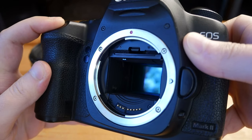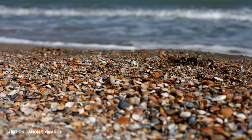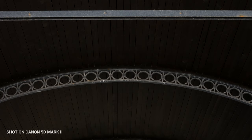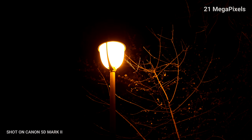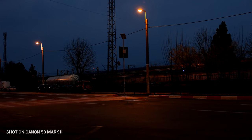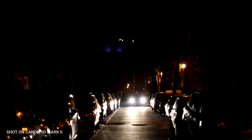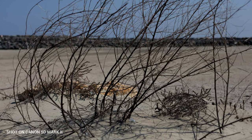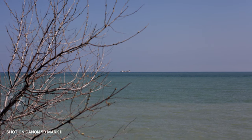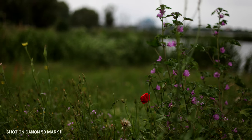The Canon 5D Mark II is a full-frame camera having a sensor of 36 by 24 millimeters, larger than APS-C or APS-H, and much larger than Micro Four Thirds. It features 21 effective megapixels and its full-frame capabilities are huge. The biggest advantage is in low light, being able to capture much more light than smaller sensors. 21 megapixels was enormous at the time and is still something today. The 1DX Mark III, launched in 2020, has 1 megapixel less than the 5D Mark II released 12 years before, and the 1DX Mark III is Canon's flagship at this moment — so the 5D Mark II sensor should be considered up to date.